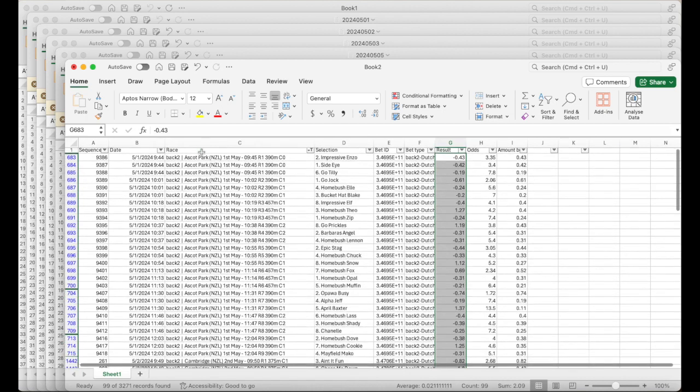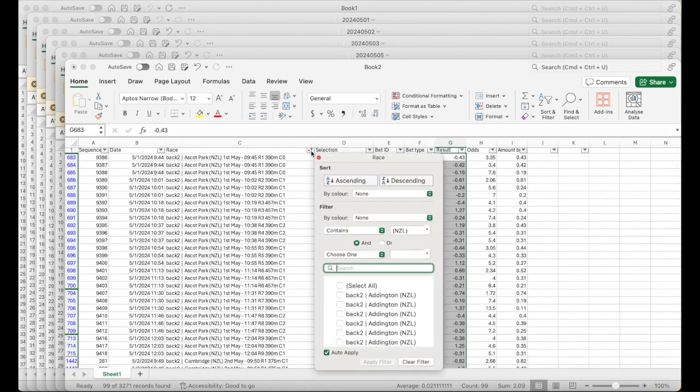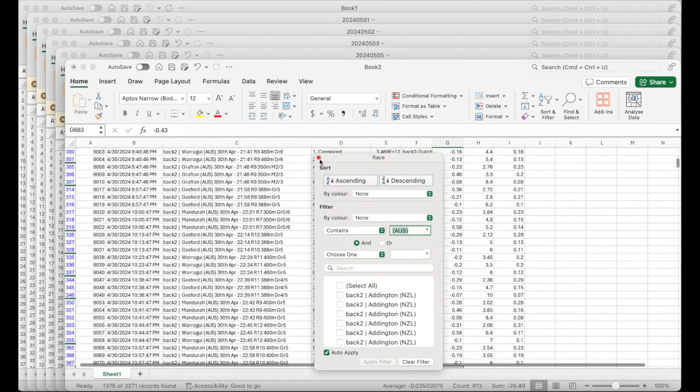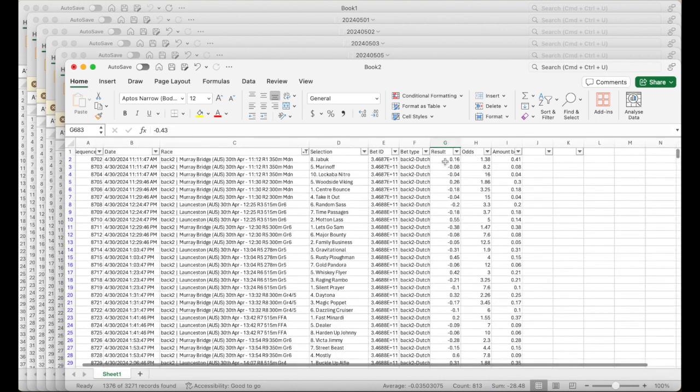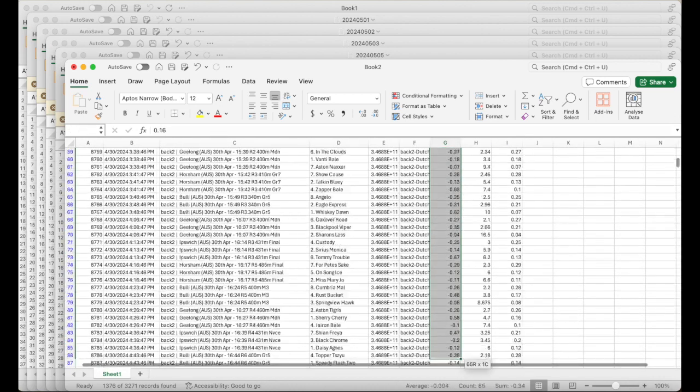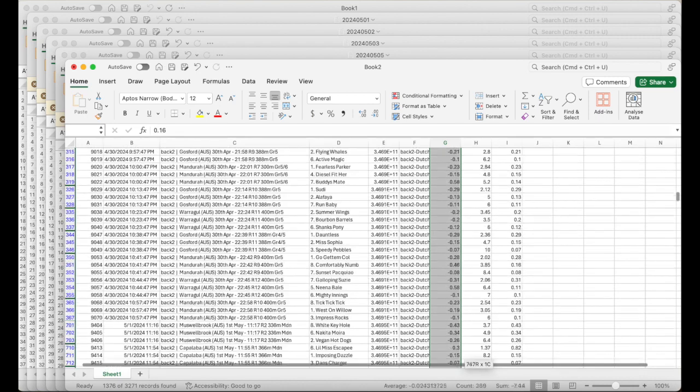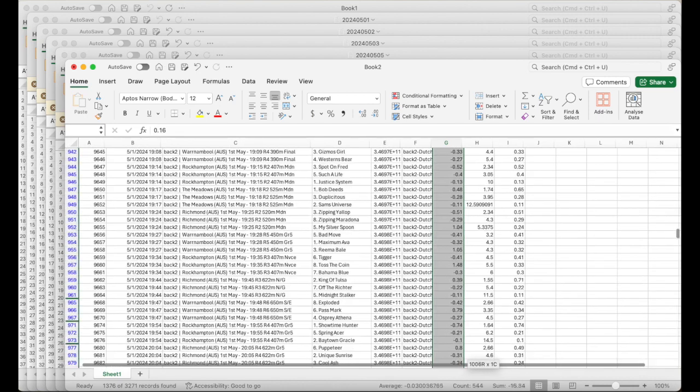If I want to change this and see, well, what happened in Australia, let's change this to AUS. Let's go back to the top, and again, let's select the results column. I expect there'll be a lot more from Australia than there were from New Zealand.